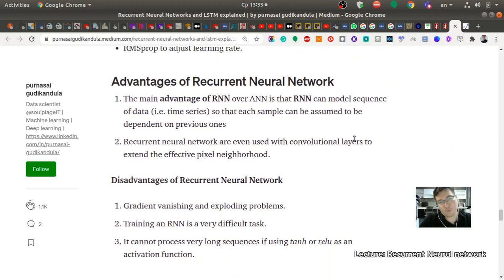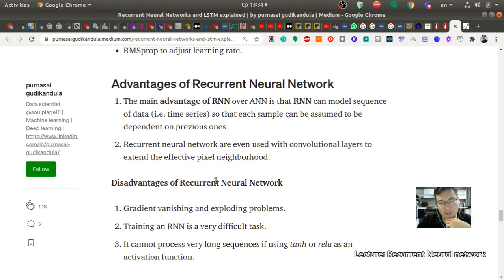The main advantage of RNN over ANN is that RNN can model sequences of data. If you have data which is in sequence, and this data is dependent on previous data, there should be some understanding of how data occur, because in a plain neural network there are no sequences, there are only values. So you can measure sequence, but by using RNN we actually give a hint to the neural network that there is data which are very near to each other.